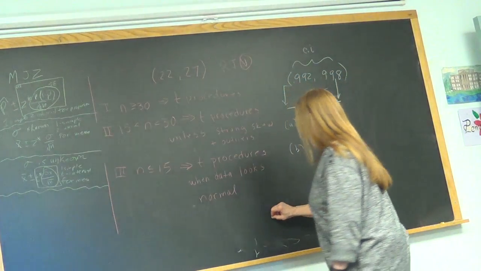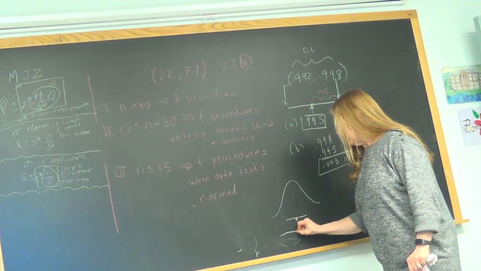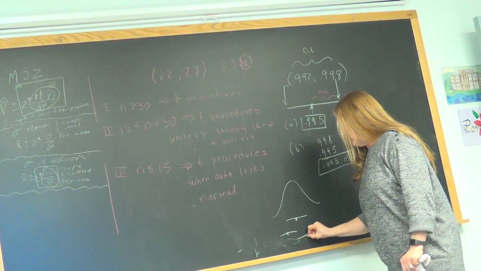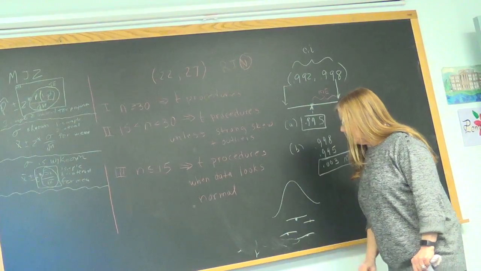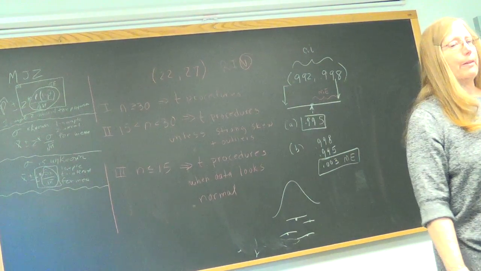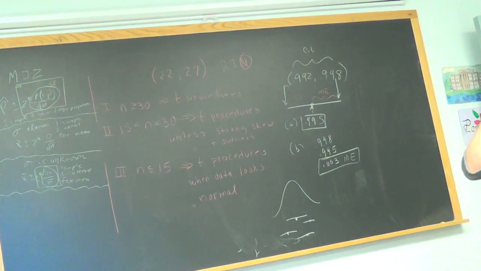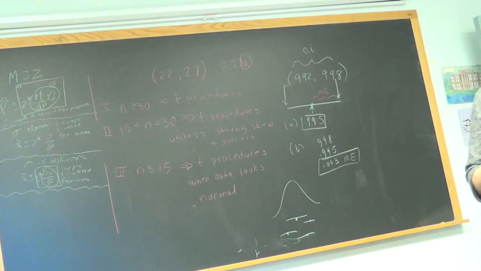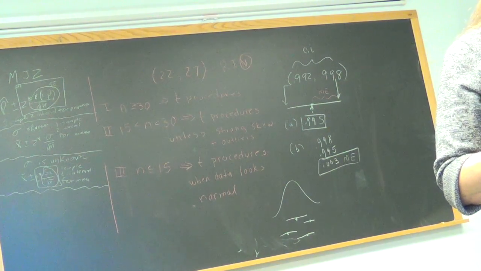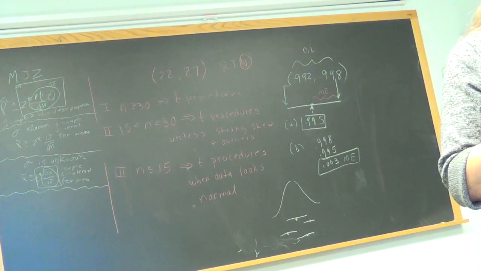Remember that day when you came up to the board and you all put in your confidence intervals? And they went like that? And we found out if we had done that for every single possible sample of size n, 90% of them would capture the true mean of the population. So again, if the procedure was repeated many times, the intervals created would capture the true mean 90% of the time.